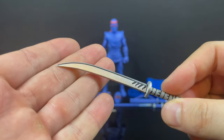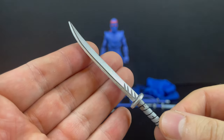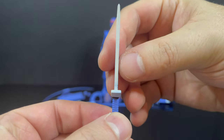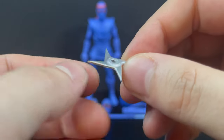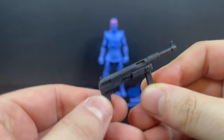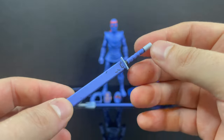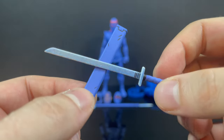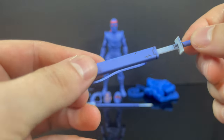Then you get a big sword with Mirage shading all over it like the old comic books, with a nice glimmer. And a shorter, fatter sword - I'm not a swords guy, if you can tell. You get a silvery metal throwing frisbee of doom, and then a gun, which is kind of funny given all the other weapons. There's also a sword covered in a sheath, nicely painted with a little strap to go over the shoulder or neck.